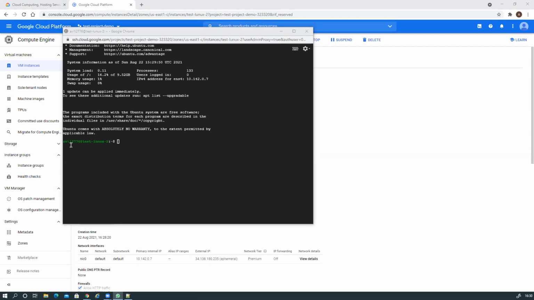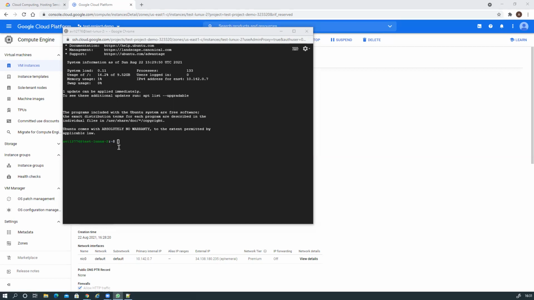It's very simple to read. The first bit before the @ sign is the username. After the @ and before the colon is the machine name. And after the colon, there is a tilde sign which says it's the default home directory. And the dollar sign represents a user login rather than a root login.